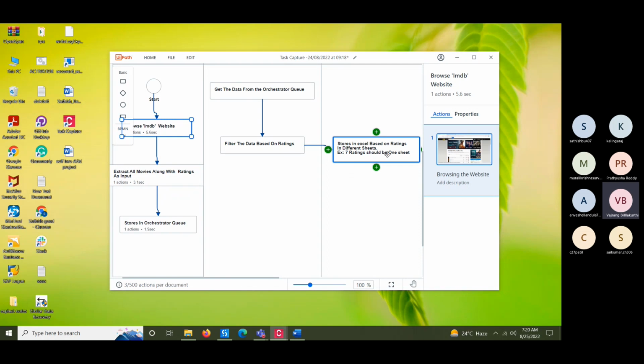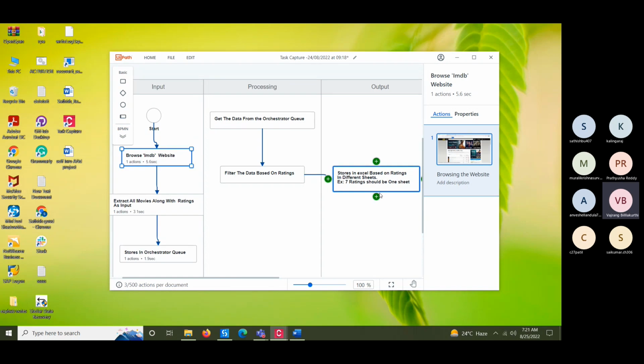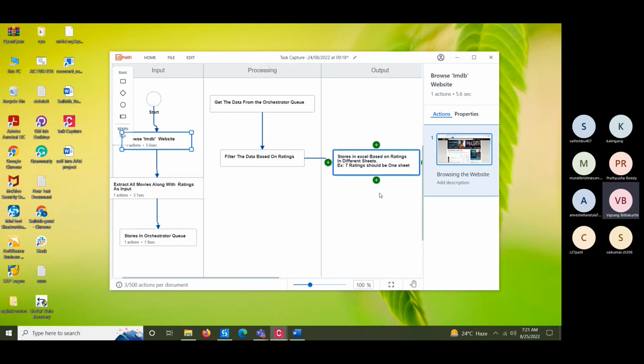Okay. Now I will ask you one question. Is this as is process correct or wrong? How many of you agree that this is correct? So don't talk. On the top they have reactions. If this is correct, give a thumbs up. If it is wrong, give a love. How many of you think that this diagram is correct? Give it a thumbs up if this is correct, or give it a love if this is wrong. As is process.